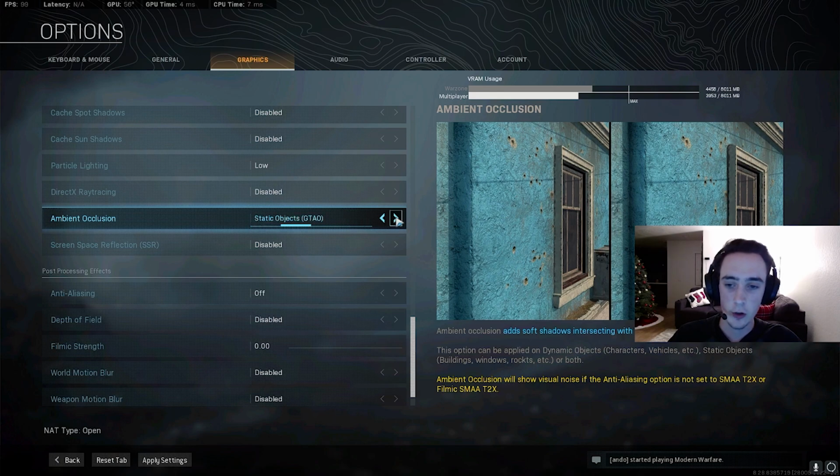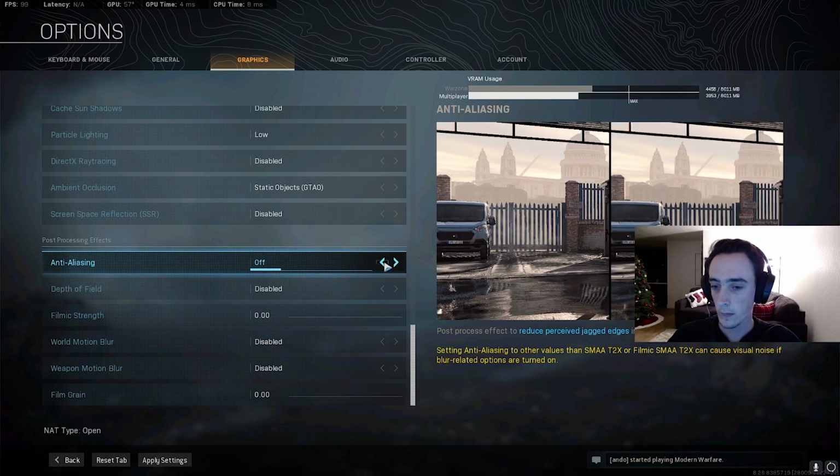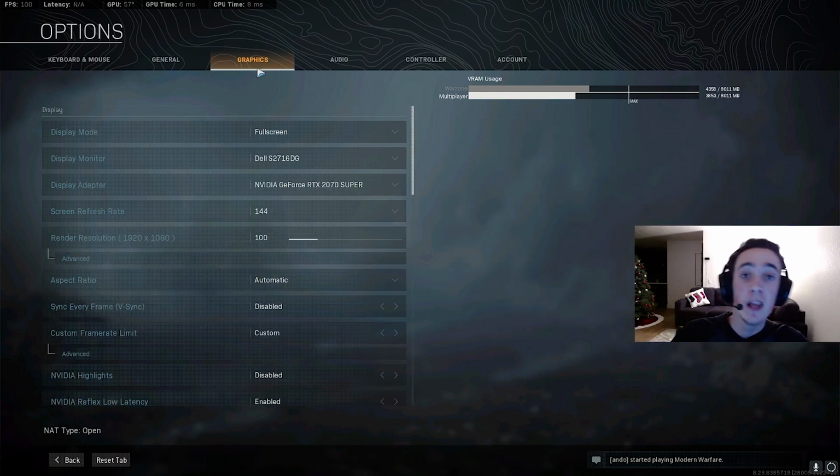For ambient occlusion, I've played with both of these, either disabled or on. If I had a higher-end PC, I would definitely play with static objects, GTAO on. Anti-aliasing, make sure this is on SMAA T2X, not the Filmic one. So now that we're done with the graphics, we're going to head over to the audio settings.